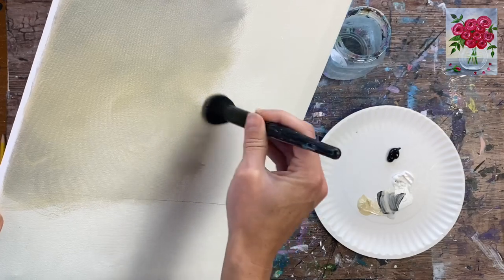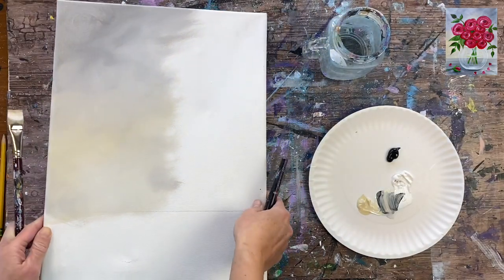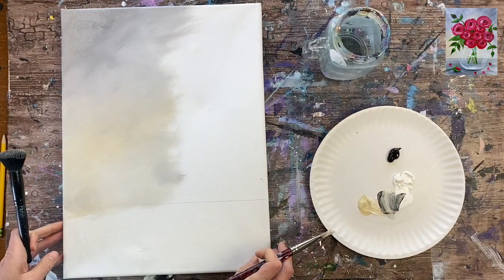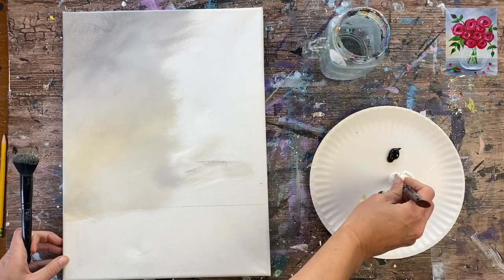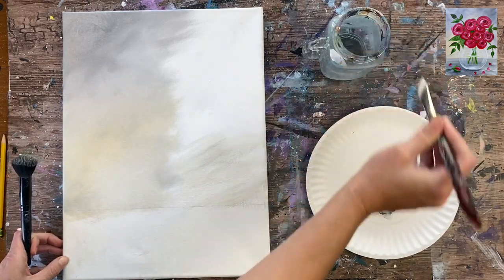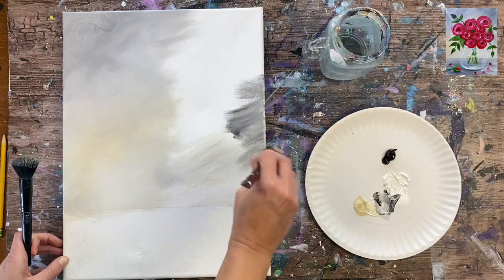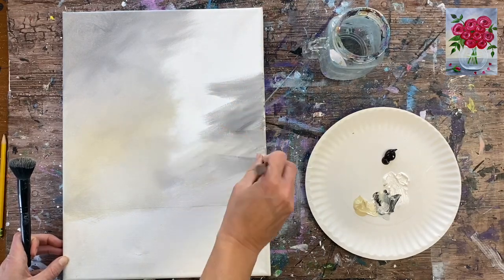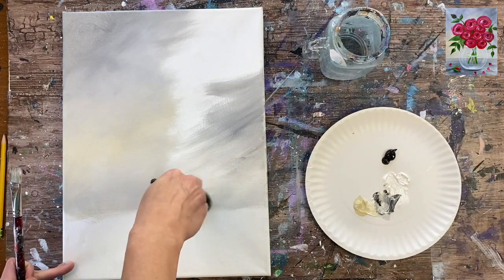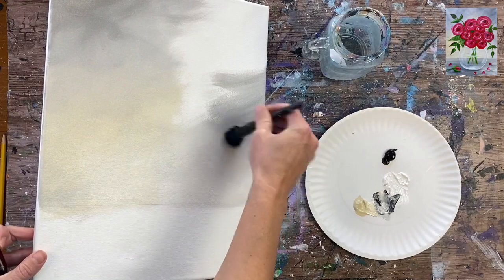So I basically have the two brushes in my hand and I'm just going back and forth. I'm applying the color with the flat brush, doing my strokes, and then taking my blender and smoothing that out, just going back and forth. There's a lot of variety in the color in the background. Some areas have a little bit more warm beige color, some are more cool. So it just varies, and it looks really pretty and neutral and interesting versus if it was just a solid color. So there's not really any way you can mess this up. It's just a very thin layer of different colors of paint. So you just relax and let that paint do its own thing. Yours will definitely look different from mine, and that's okay.